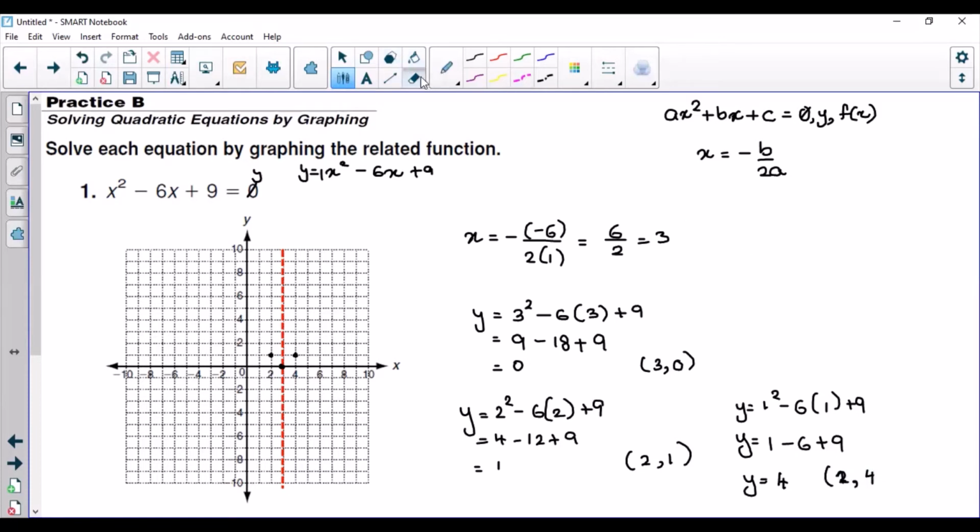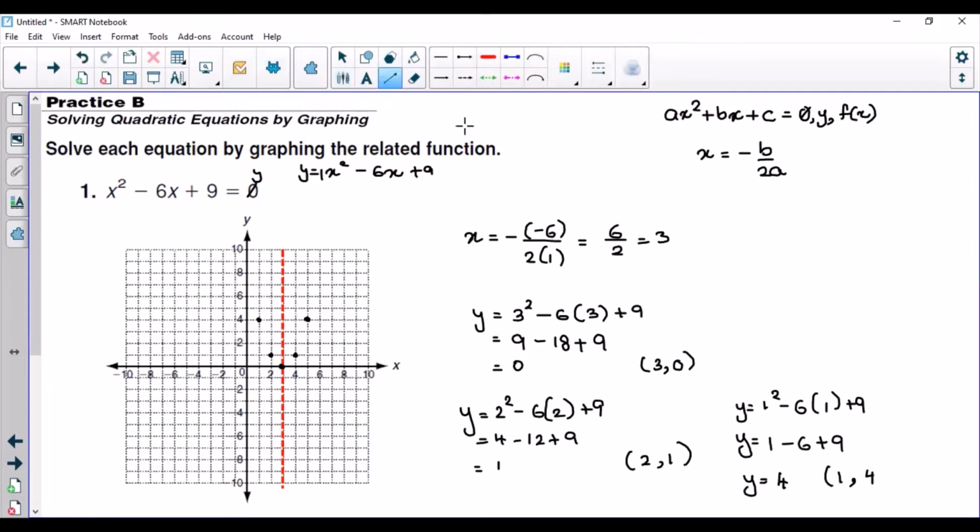That looks like a 2. It's not a 2, it's a 1. This is 1 and 4. So where are we going to graph this coordinate? Here it's 1 and this is 4. So again, reflect it to the other side. From here, it's 2 units, which means from here 2 units would be the reflection point.